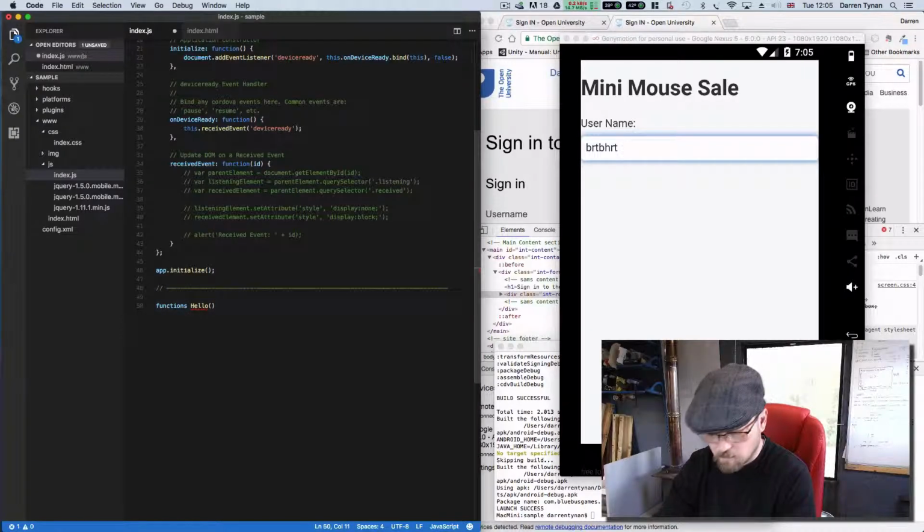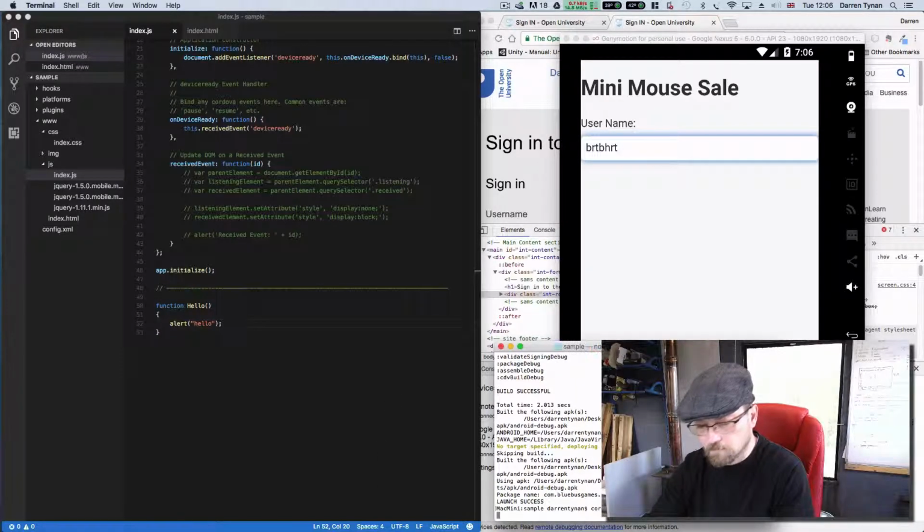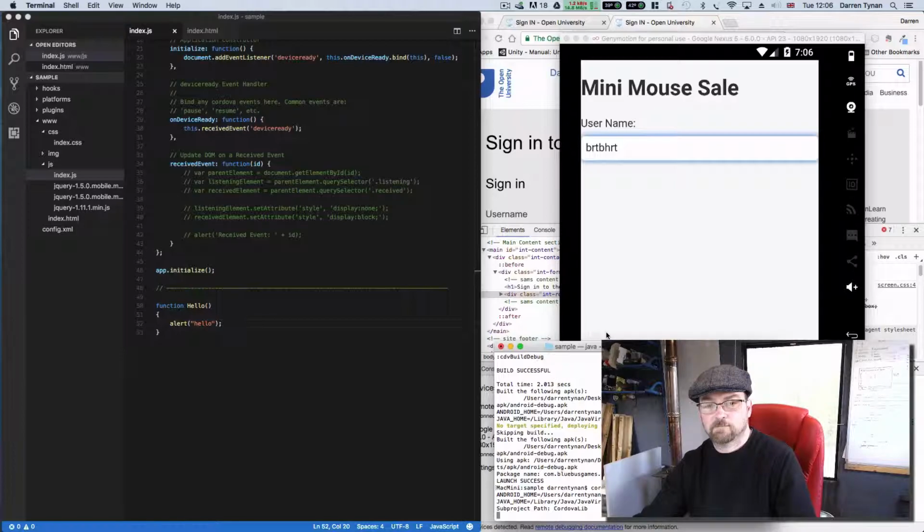Function. Oh, it's a function actually. And this is the method signature. Hello, with the brackets empty. So at the moment we're not passing anything to it. For simplicity, we'll just say hello. Right. Go back to here. Run it again. See what happens.